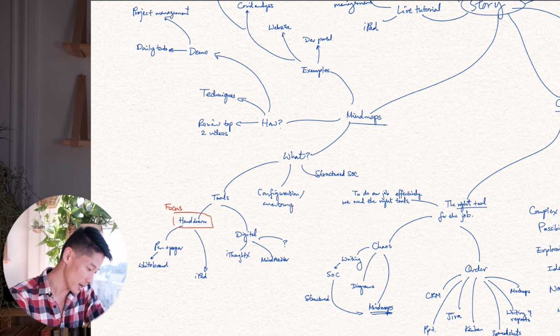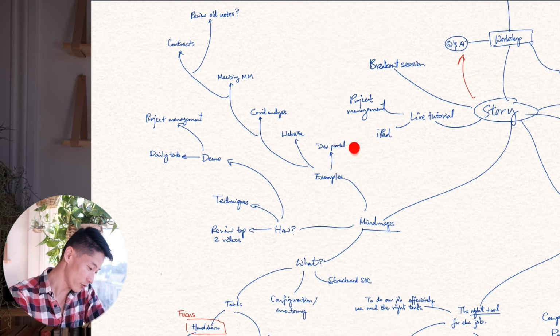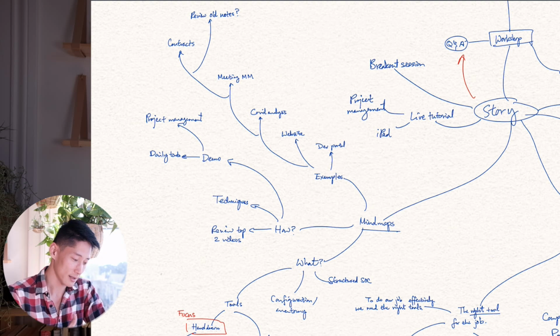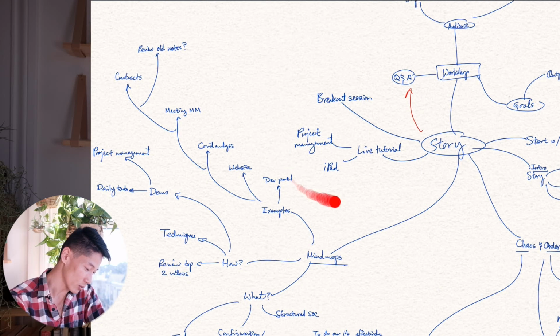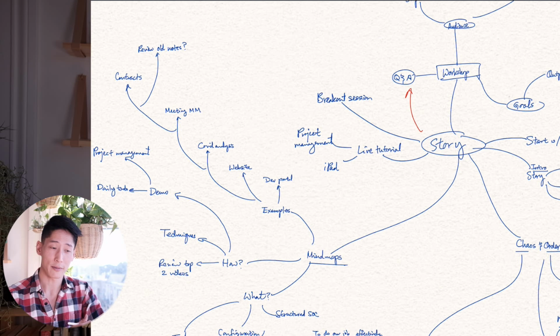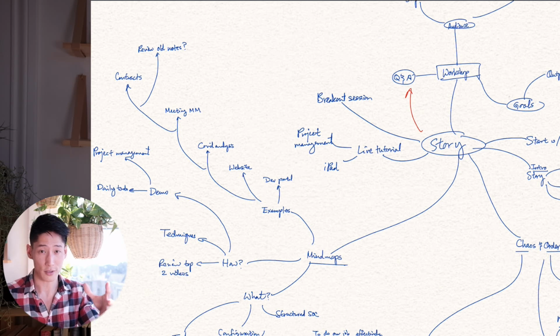So the solution is mind maps: what it is, how to use it, the basic anatomy of a mind map, and then a few examples that I have used myself as well as collected from the YouTube community that has watched my videos. And then I go into a live tutorial where, using an iPad, I walk through my project management example. And then finally, I break them out into one-on-ones essentially, right?